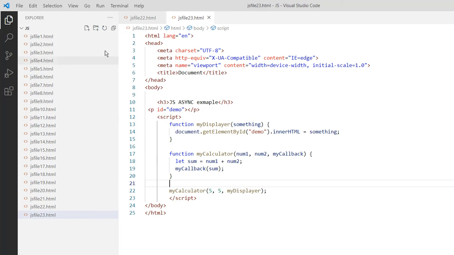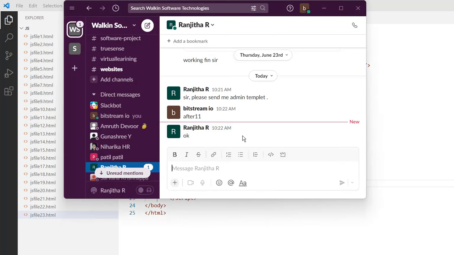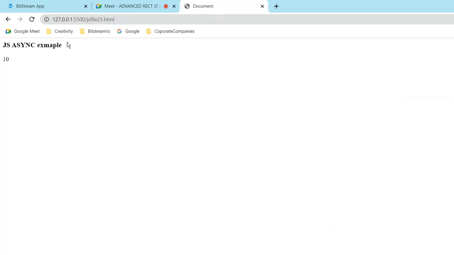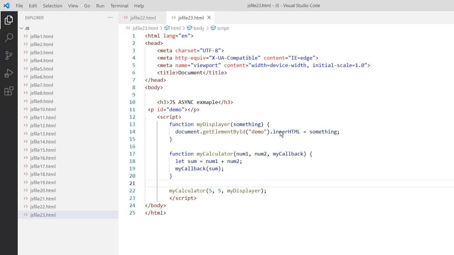So when our program is started, okay, JS 23.html is opening in the Chrome browser. Which is printed first? Which is taking the first turn? Here, once the program is started, there is a self-calling function. See, this is the calculator. There is no function keyword, but this is called a self-calling function.